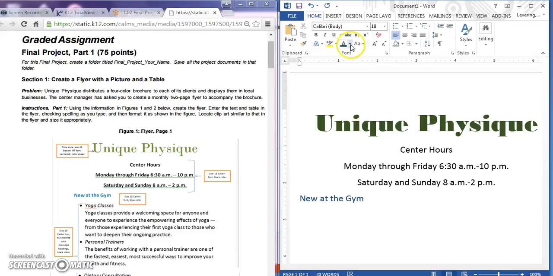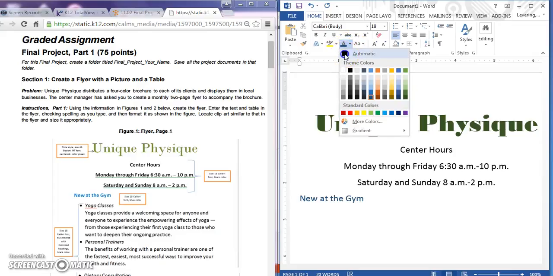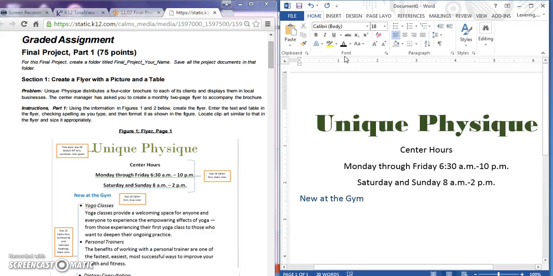So I'm going to change back to black, and everything is set, so I'm going to go ahead and choose a bullet type that I want to use. I'm just going to use the plain old bullet. Yep, they did type Yoga, and I did not italicize, so I'm going to go ahead and highlight that and choose italics. There.